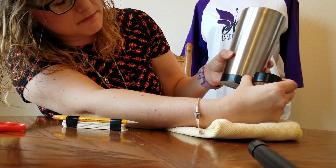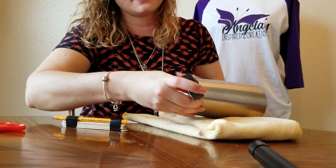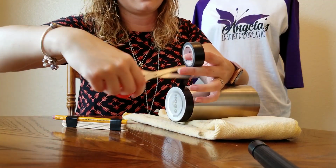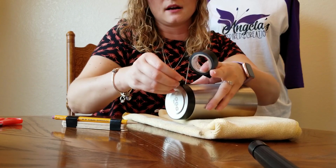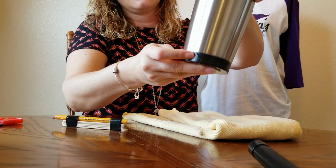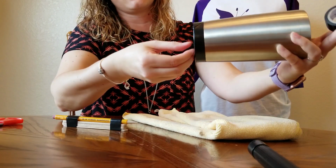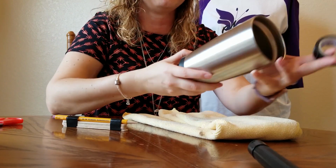I see that my two pieces are lining up, so I go a little extra. So I take my tape and I cut it off a little extra, and I fold it down just a little bit right there, and then I just kind of fold it over to the bottom like that. And then that way, when I go to pull my tape later, I have it ready to pull up. It's easy for me to find it.